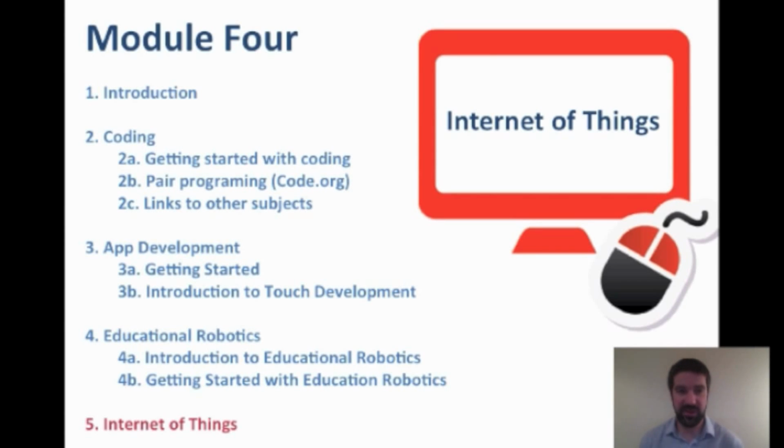In Module 4 we've been looking at how to program machines, and it really has been lots of little bits of information about coding, about app development, about educational robotics. And as I said right at the start of this course, this is the one module where you really need to support each other and go away and see if you can find other interesting content.